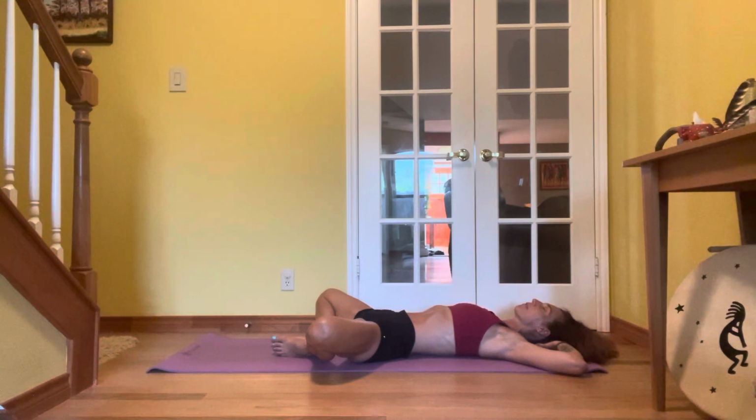Just pausing for a moment, noticing how your body feels. Where your mind is at. And we'll just be here for another moment, really surrendering towards the earth, letting go of any gripping, mental or physical.